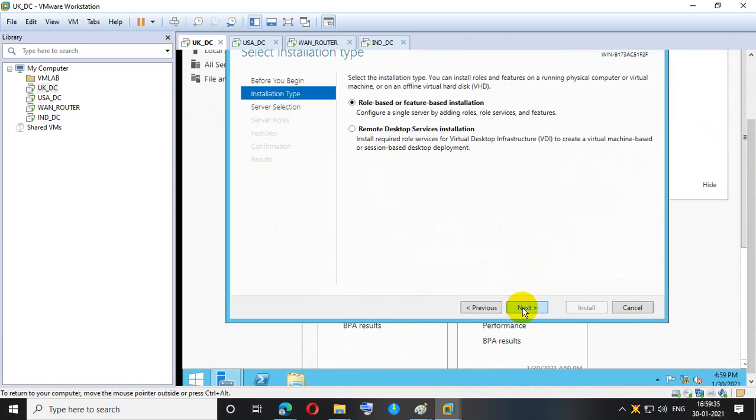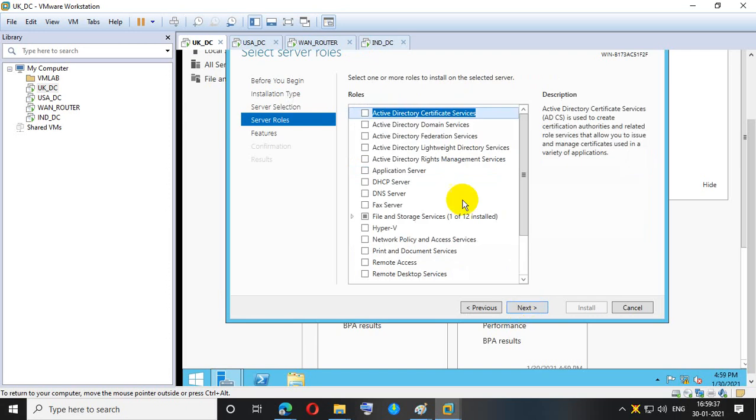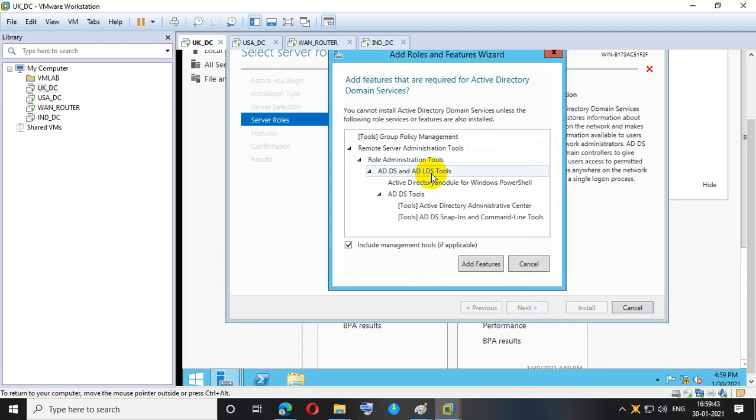Next, and we have to install Active Directory Domain Services. Clear? I am going to create an AD domain, but for that you have to install ADDS services. After installing ADDS services, we have to configure these ADDS services. Clear?